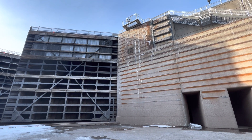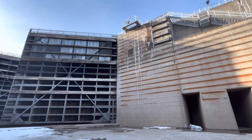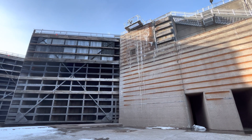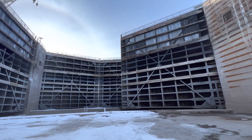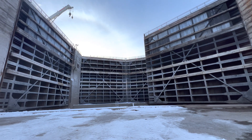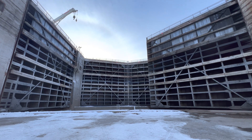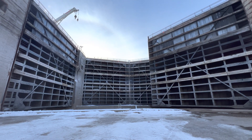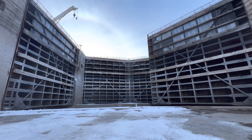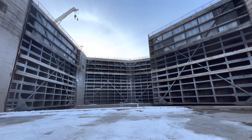So that grate you see on the actual platform can come off and they can put a stretcher down here, put somebody on there, and just haul them up that way — which is a heck of a lot faster. Here are the gates. Is that sick or what? It's legit 225 tons per gate — that's 900 tons of gate right there.